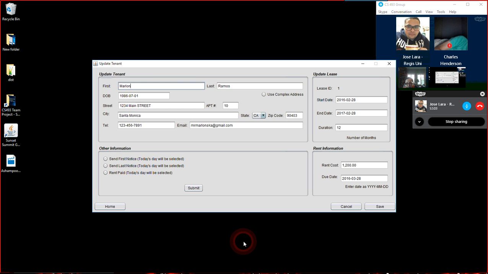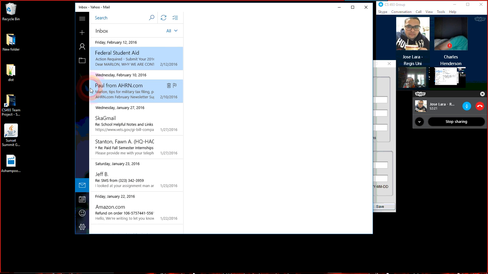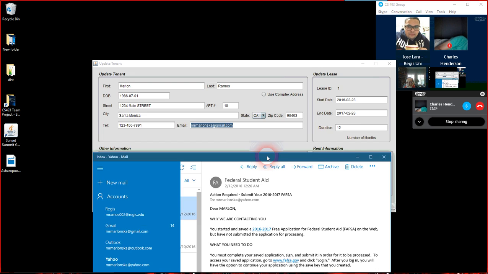If you wanted to update the tenant's information, you click update, and it sends the request to the database, which is remote somewhere, and you can access this information and edit it. You can also send an email. So if my rent is coming due, I'll show you. What email is there?